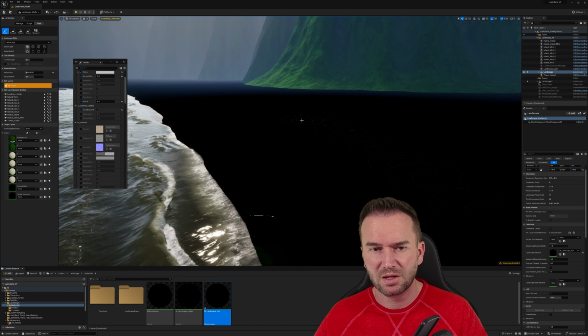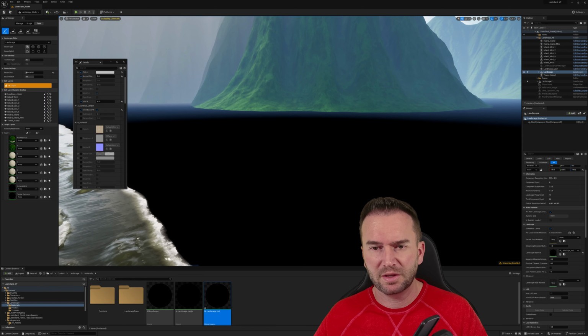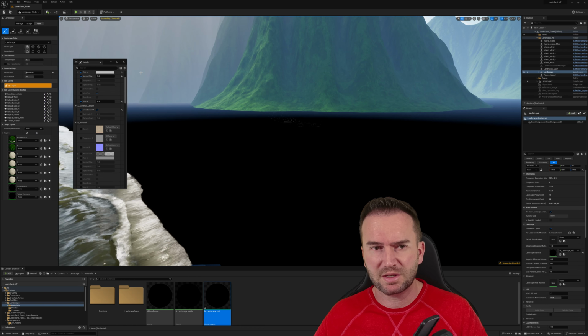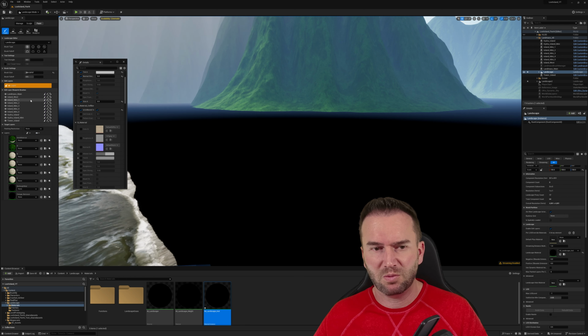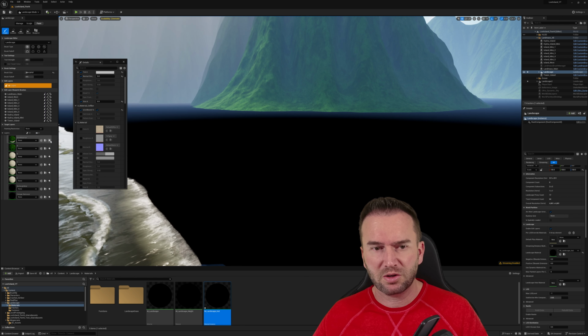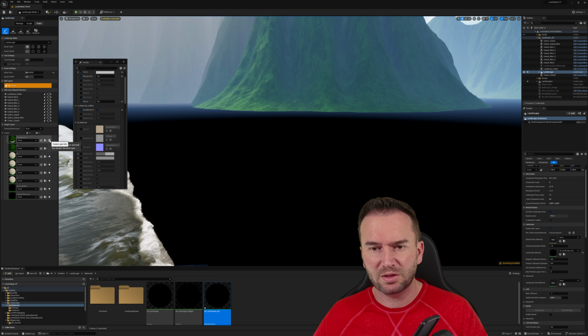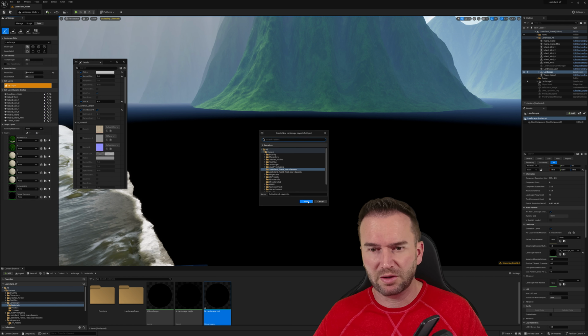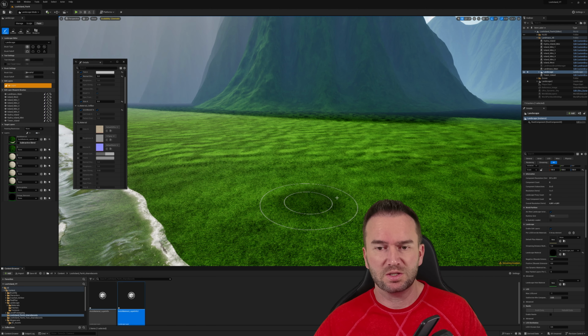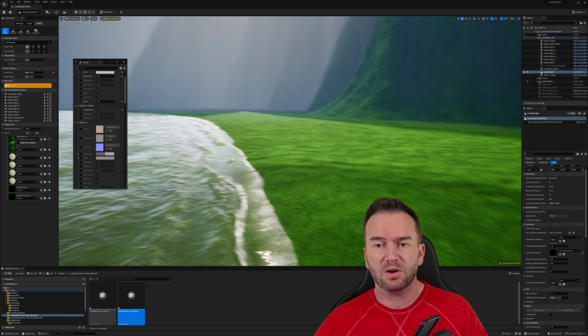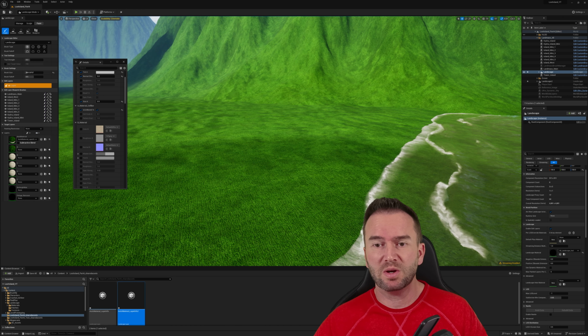It turns black just like before, and then we're going to need to go over to the landscape mode and go to paint, and then set that weight, click on create layer info and create the weight blended layer again. Okay, and then once we do that, it should pop right in. And just so you know, you have to add a 2 onto the end of that or it won't work, because you need to have 2 separate layers. Okay, so here we go. We have everything just the way we want it, right?